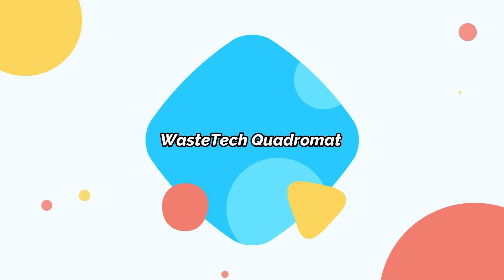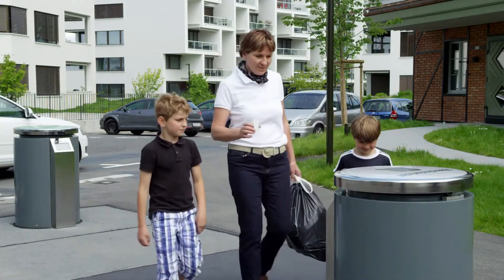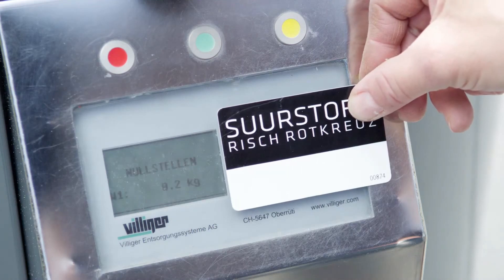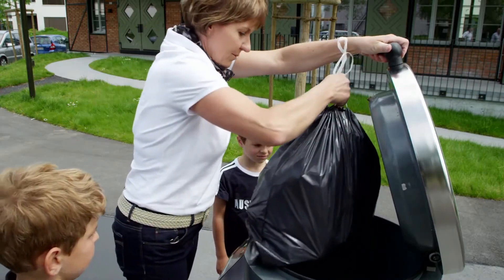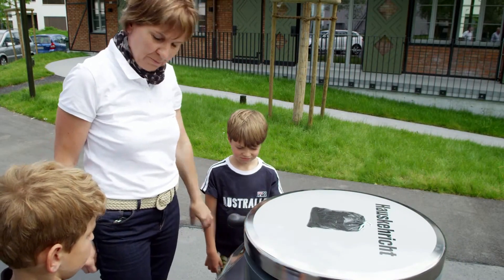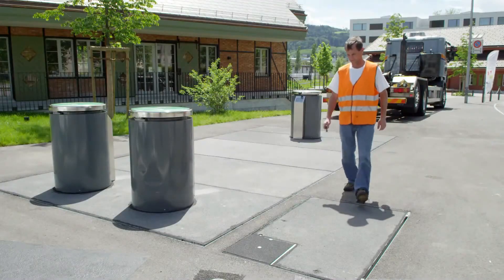The developers of Quadromat are also making progress. One unit of this waste system replaces more than 60 dumpsters. All you have to do is gently drop the trash into a bin and it goes into a storage unit for compression. One storage unit holds about 92 cubic meters of garbage and easily fits on a truck, thanks to its clever shape and hydraulic support system — no smell, no heaps of bags, and no garbage that may attract stray animals.